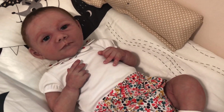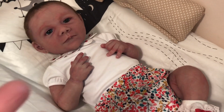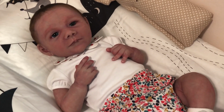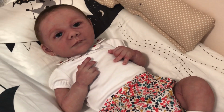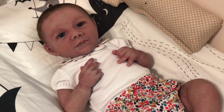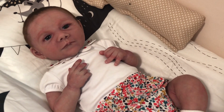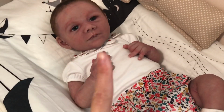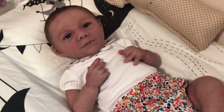And when I would bring one into my nursery, have one for a period of time, and then sell the doll and bring home a Claire Taylor doll, I got so much flak for that because they couldn't imagine what I saw in a Claire Taylor doll because the Romy Strydom doll was just so pretty and they couldn't wrap their head around it. Well, because you're not in that person's shoes, you can't possibly know how they feel about something. And most people that shared those opinions and said those things to me had never seen a Claire Taylor doll in person, or a Romy Strydom doll in person, to even know the comparison or what they're like in person.